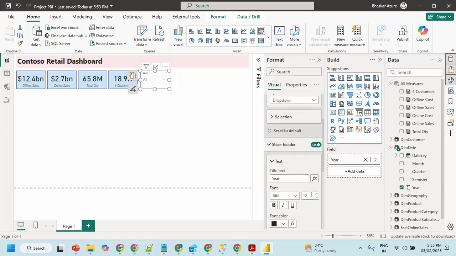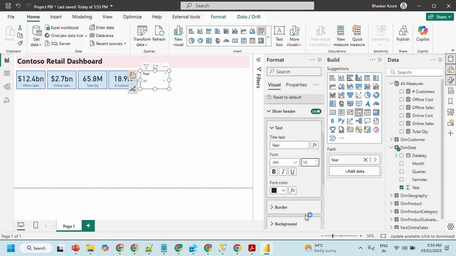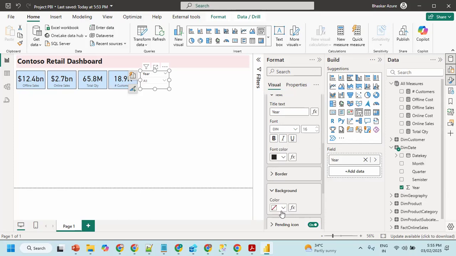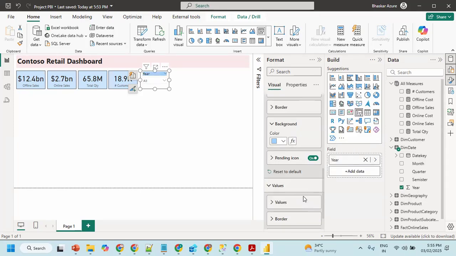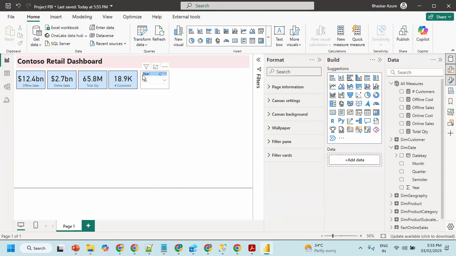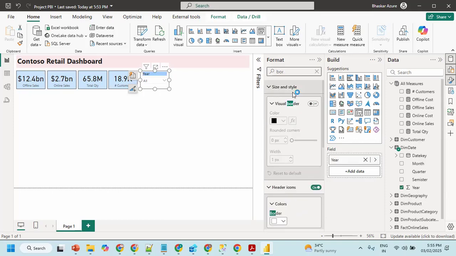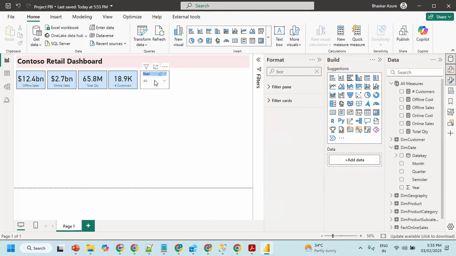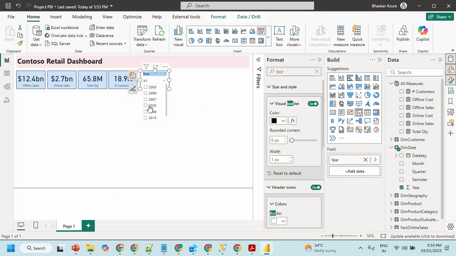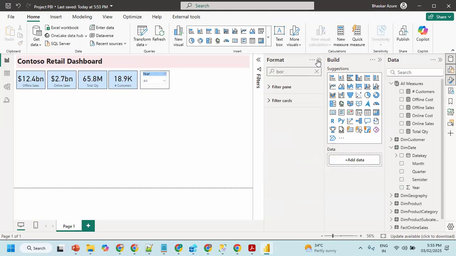I'm just going to increase the header of this, and background I'm just going to give this color, to make a similar kind of thing. And let's make a border also for this. Just search for visual border and switch it on, and you can see there is a slicer, and you can have the years here. So this is a year slicer.